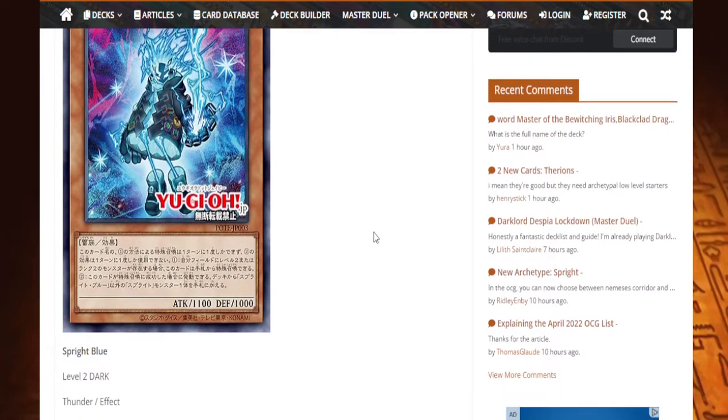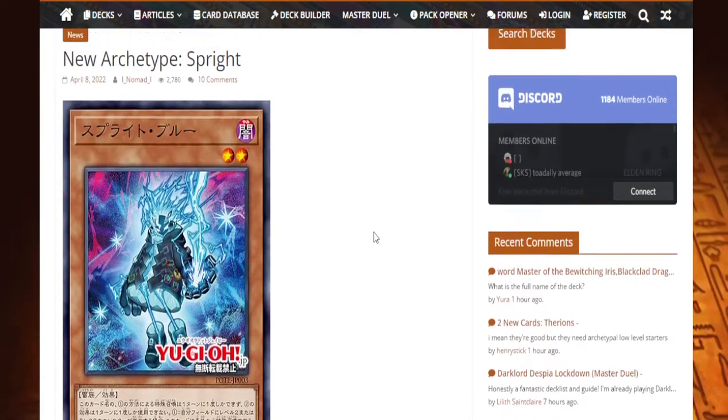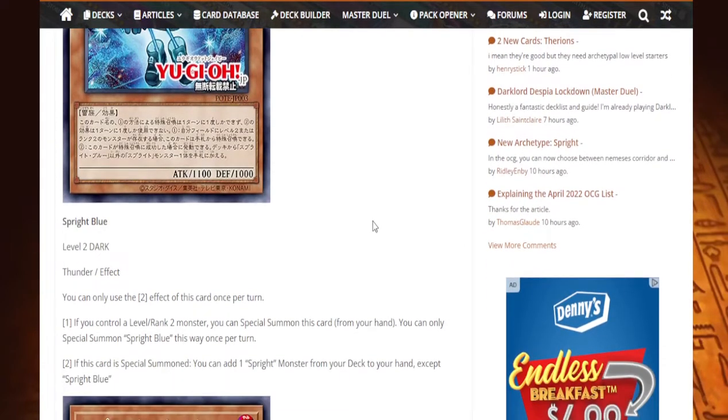But okay, this is Sprite Blue. It's a level 2 Dark Thunder effect. I think it's all Thunder monsters, which is kind of cool to have another Thunder archetype. Why not? Especially if they ever get a fusion. That would be kind of neat because of Thunder Dragon Fusion, obviously.